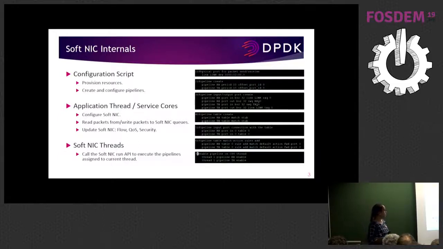First, these threads have to create a SoftNIC device as a virtual device in DPDK. For the creation, they need to pass this firmware script as an input. Then after creating a SoftNIC device, they have to create a number of receive queues and transmit queues of the SoftNIC, which defines the length of those queues. The next step is starting the created SoftNIC device. The start is the step where the actual magic starts, where it loads the firmware script that the application had defined to do a certain job.